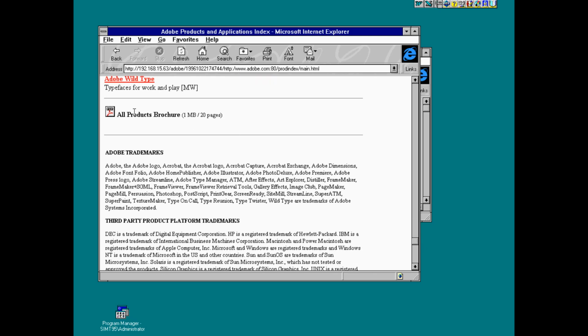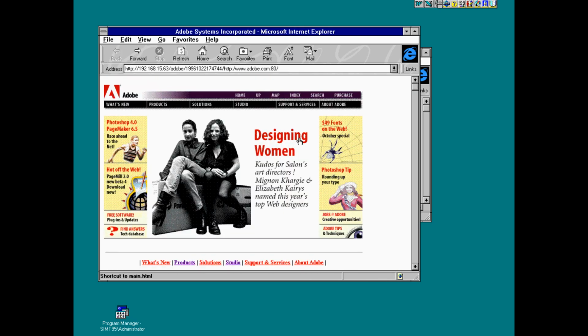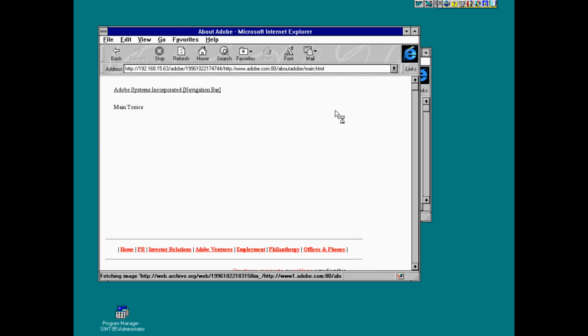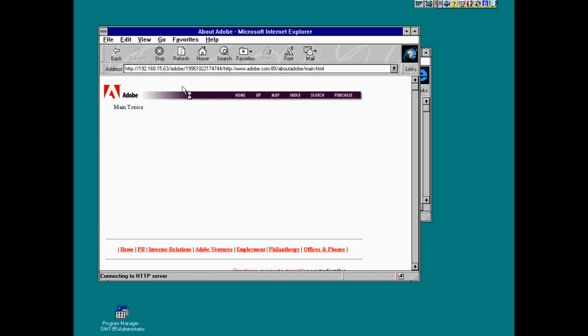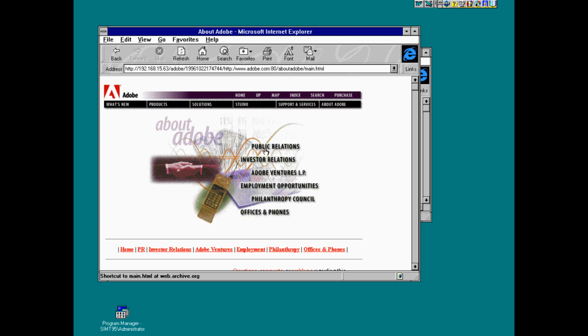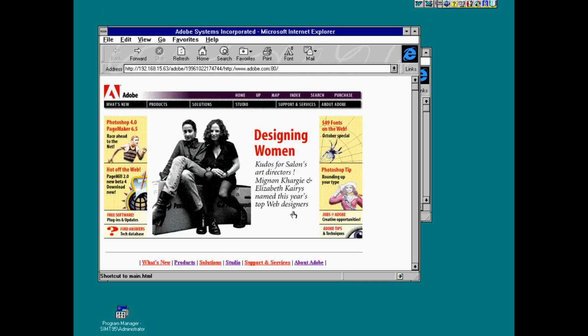Trademarks. Can we download that? I don't think we can read PDF without a PDF reader though, which is a problem. Let's read about them. Wow. Okay. Public relations, investor. It's all hosted somewhere else, and it's not gonna load because the browser's too old. I was struggling to get a new one to work, but even Internet Explorer 5.5 was quite struggling to open on this computer, so I decided to give up for now.